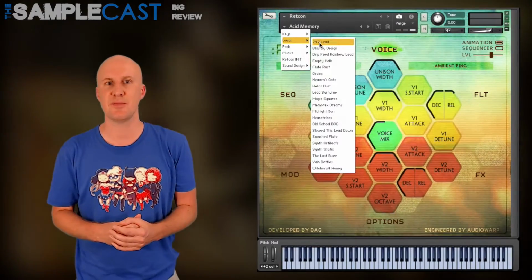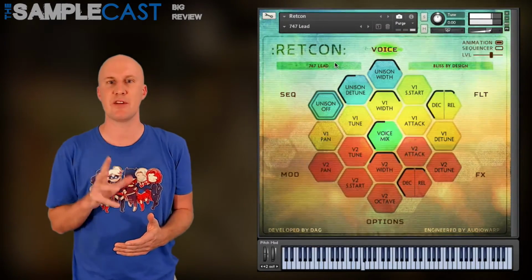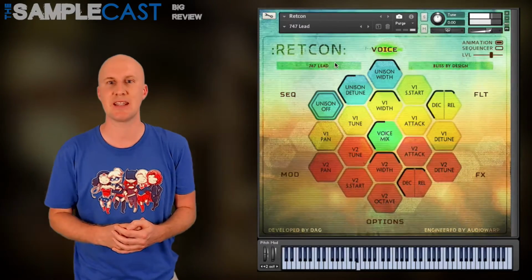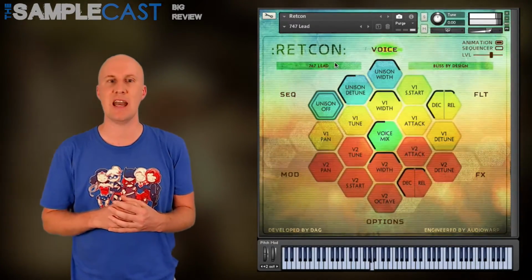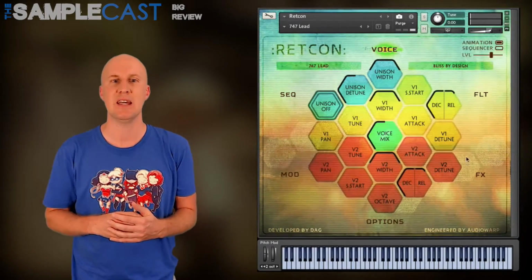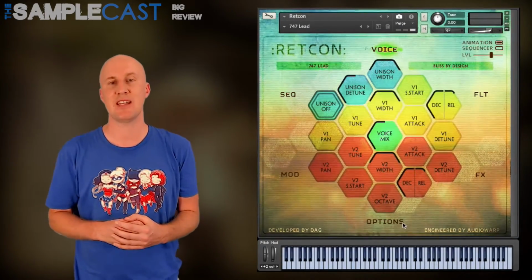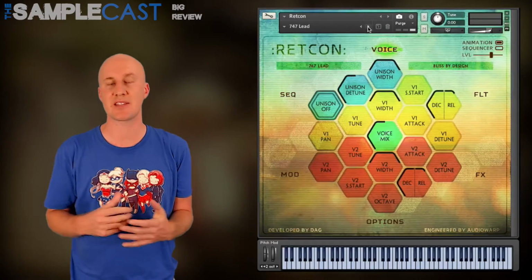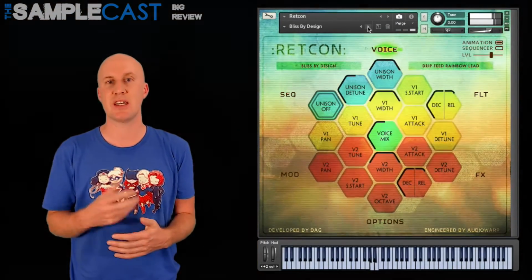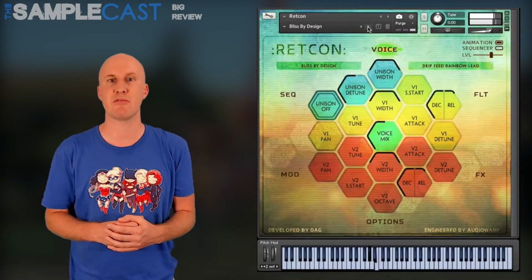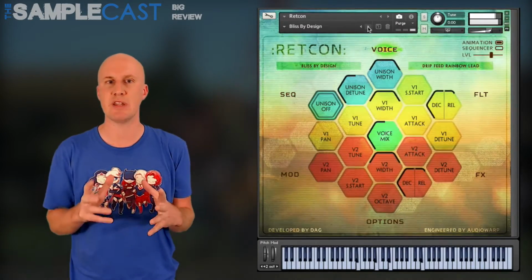Okay, I'm going to start off by saying this review is going to be very difficult to explain what's happening in this library, and I'm showing you the interface now, but it won't really help much with what I'm saying. It's the sort of library where you do have to head to the manual or to the extensive walkthrough videos. Both the manual and the walkthrough videos are pretty good, but even after you've purchased this library, you are going to be referring back to those because of that unique interface.